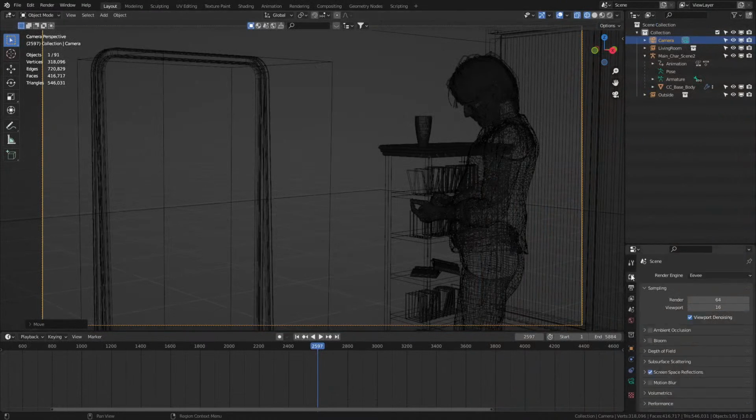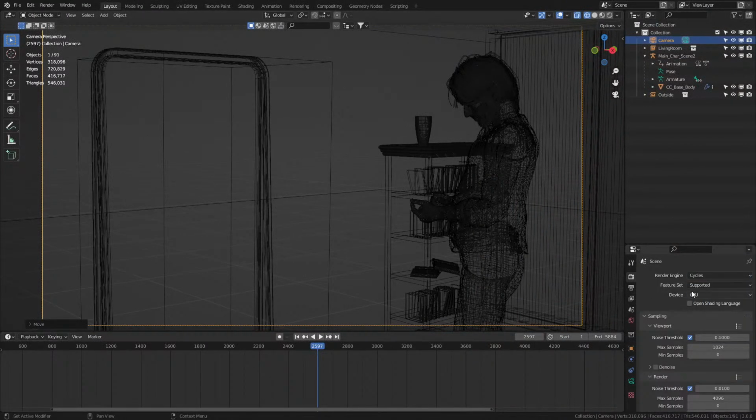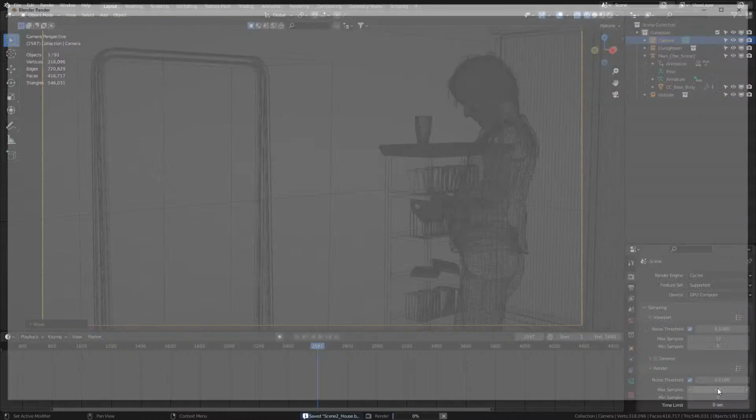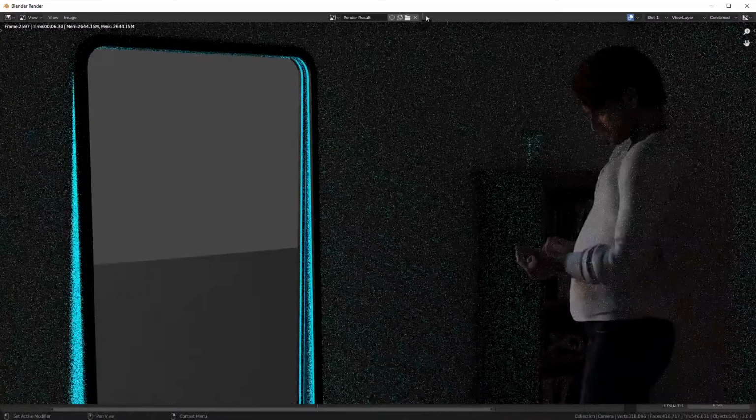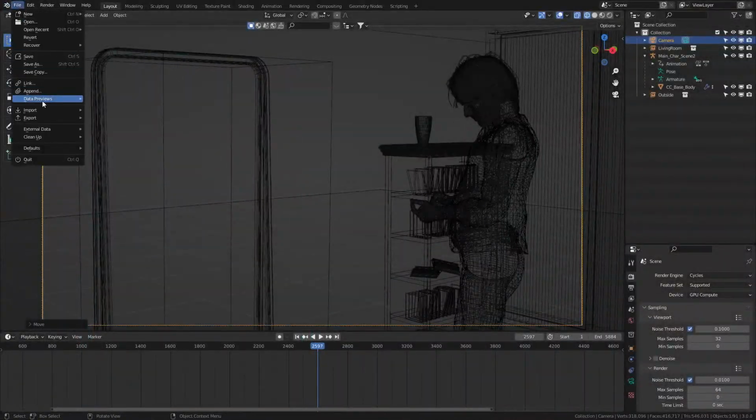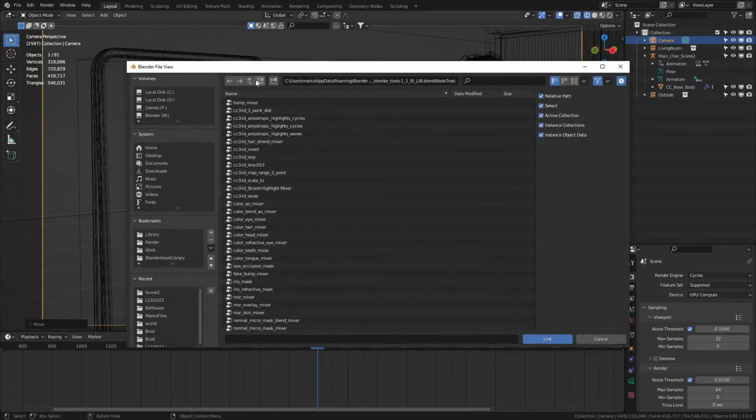I'm not in Cycles. Let's jump into Cycles. Let's jump into GPU. 32 on the max samples, 64 on the max samples there. And let's have a look what that looks like. The world isn't set up. Oh my goodness. File. We are going to link the world setup.